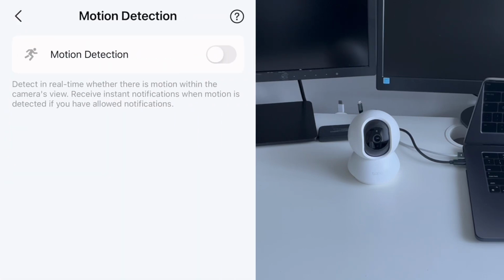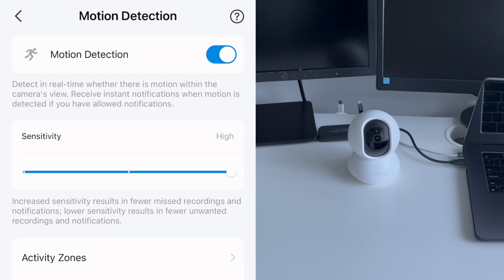This one is required to be turned on to receive alerts on your phone for any movement in the camera view. Make sure to turn this on, and position the camera view toward doors or windows, where an intruder is likely to enter the room. I would place the camera at the rear end of the room, facing the front where someone could enter the room from the doors or windows. That way the camera will detect the movement and send the alerts straight away to your phone. And if you have motion tracking turned on, the camera can then follow that person.